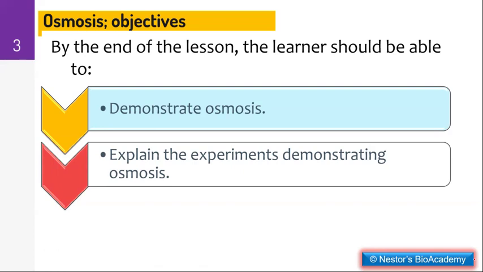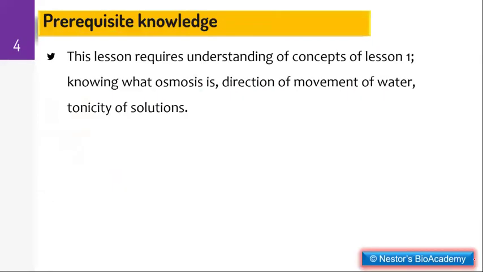And again, remember, this is a highly examinable area in biology practicals, so it's very important that you understand the various ways in which these experiments are always examined. And the requisite knowledge you need to know by now, still is need for you to have a firm grip of what osmosis is, the direction of movement of water, that is from a dilute solution to a concentrated solution, the tonicity of the solutions, hypertonic, hypotonic, isotonic.